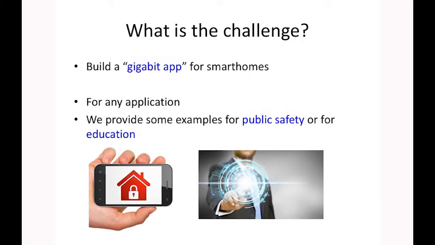We want to broaden it from, originally we were focused on smart homes, but we will describe to you what Paradrop is in detail. Some of you here, probably most of you, know what Paradrop is, but I'll make sure we explain what this platform is and what you can do. You can build any application that leverages this platform called Paradrop, and we'll give you some examples of kinds of apps we think you can build, but we will let you think about it and innovate. We don't want to restrict you in any way, but we want to give you some examples that get you thinking of what you can do with this platform.